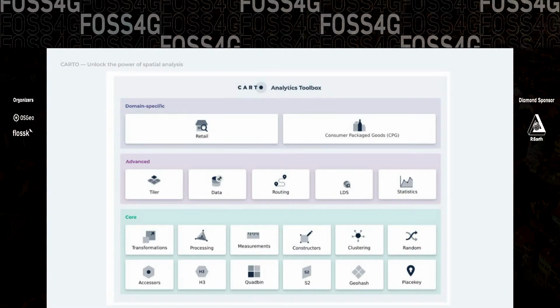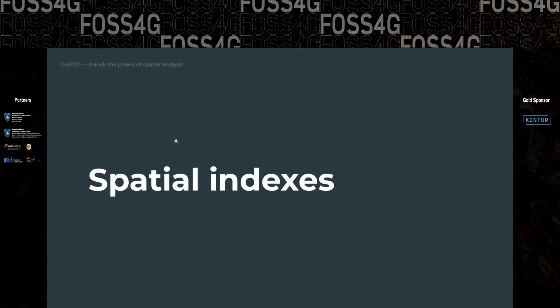Those are more complex functions. So there are functions that have a more complex logic underneath to perform more specific tasks, like you see, routing or LDS. They don't have all the analysis in the data warehouse itself, but they connect to services like TomTom or Here for doing routing or LDS. So it's a function that is more complex and is able to do more stuff. Those belong, as I said, in the advanced category, right?